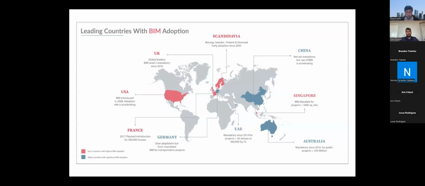And it's not just in the US; a lot of countries around the world are using BIM models. It's being used majorly in the UK and UAE. The US is a little bit behind right now. If you can read it, in the UAE all the projects above 40 stories have it mandatory to use a BIM model. So I think all the projects in the UK, UAE, and even Australia are using BIM models and VDC.